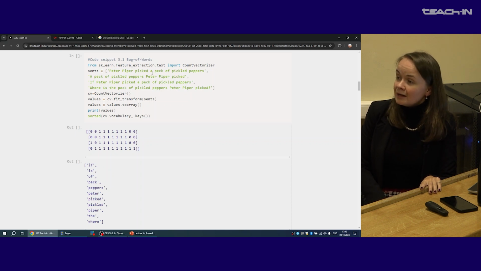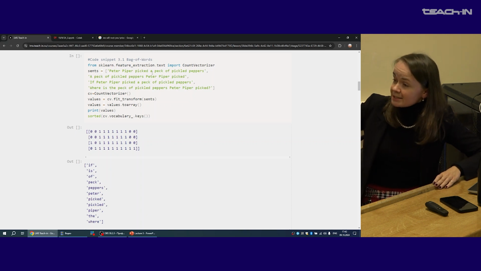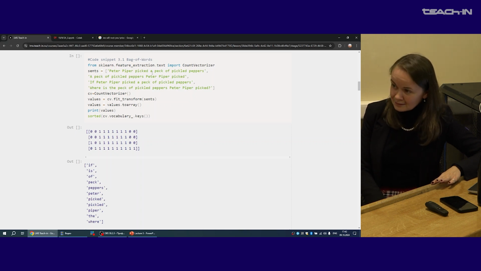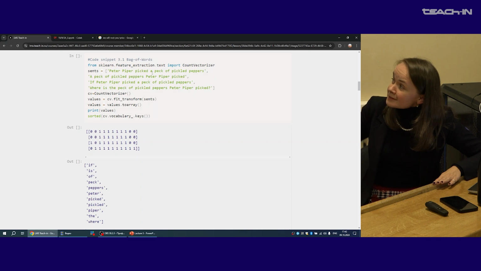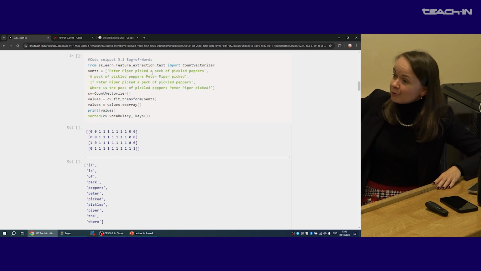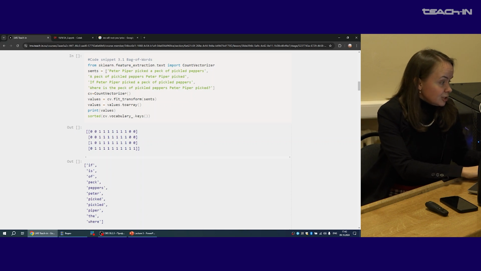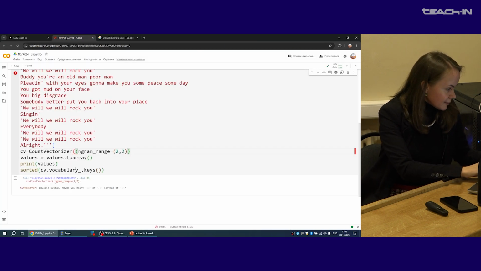So this is the model, and the model is encoded and embedded now. Yeah, this is the easiest one. It is not trying to count words. It is something from machine learning. Yeah, this is the first step, so to say. If we now compare it to TF-IDF, you will see how it tries to weight the meanings. And here it just finds out whether something is presented or not.